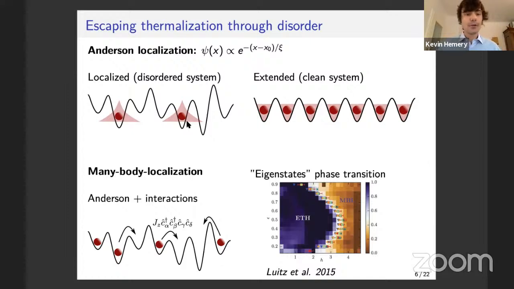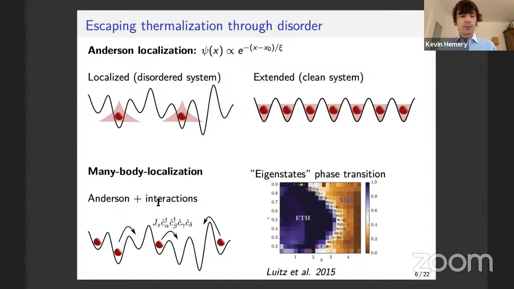It's a very interesting phenomenon, and the question is, can we make this a bit more universal, in the sense that we can add interaction and still have this localization property holding? Okay, so let's add interaction to this Anderson model. And what happens is that if you start to add interactions, the localization of the wave function still holds for the many-body case. But if you add too much interaction, then you have a phase transition, and you go back to a thermal phase, to a phase which satisfies ETH.